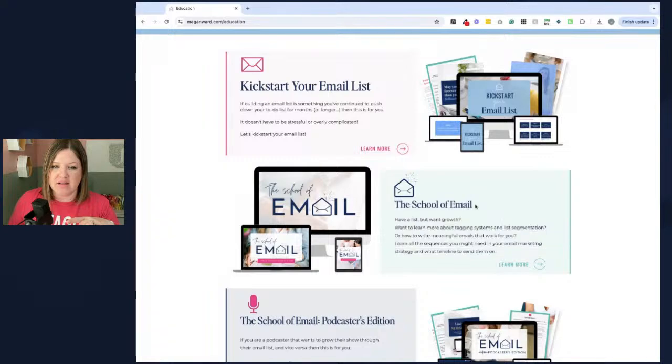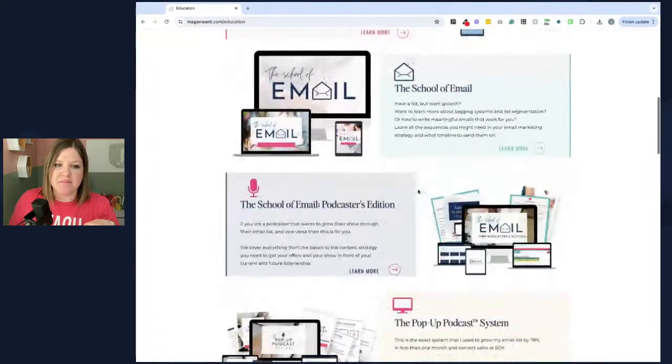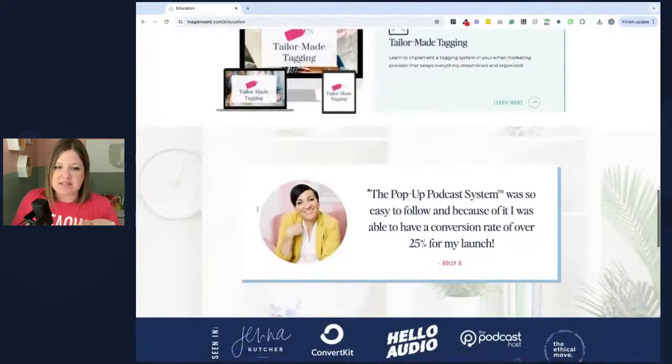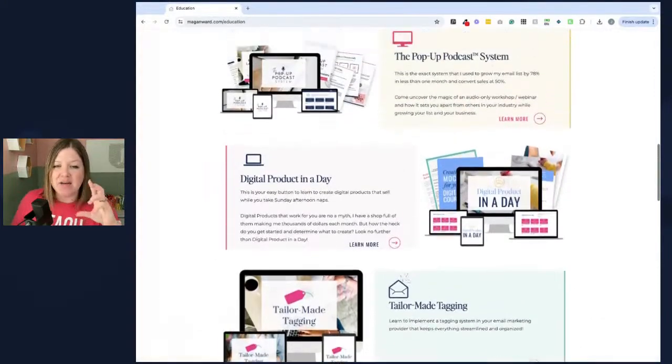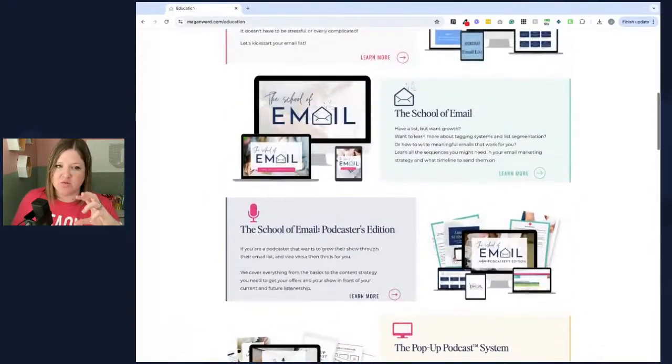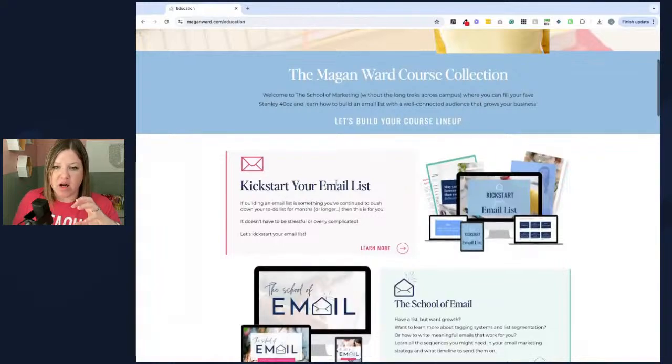Also, this looks like the School of Email is a different size font. Then there's a lot of space between the title and this text. So consistency there, just for consistency. And then I would put more space in between, because again, we have a lot going on with the mock-ups and the colors.